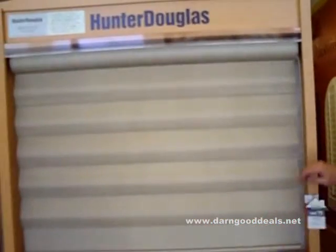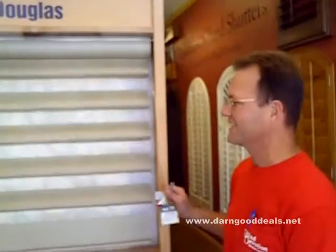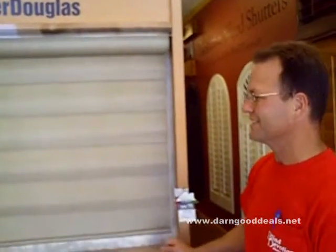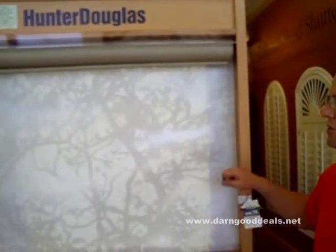Let me show you around our showroom here. First thing that we're looking at is a new product from Hunter Douglas called Pirouette. These are kind of like a Roman shade, and they will open up, though, so you can see out of them. So it's a really cool product, something neat and unique from Hunter Douglas. You can always pull these all the way up.